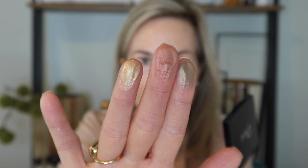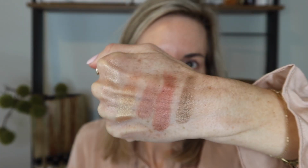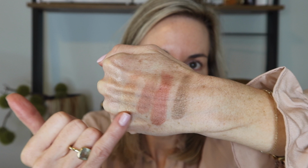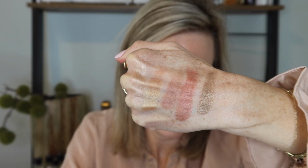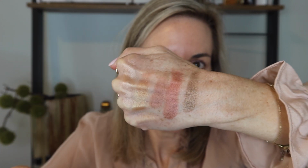And then the top shades here, they do feel very creamy and buttery. We've got this gorgeous shade, that gold pop, and then I'm going to come in to the middle right here on my pinky. Okay, here is a swatch of this Quint, the bottom two shades, the upper two, and then right over here on my knuckles, we have got that middle shade, but you will notice it is blending kind of right into my skin tone, but I will tell you it has a really nice sheen to it, so I think it's going to look beautiful on the eyes.